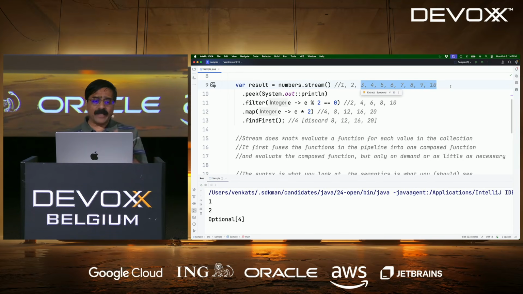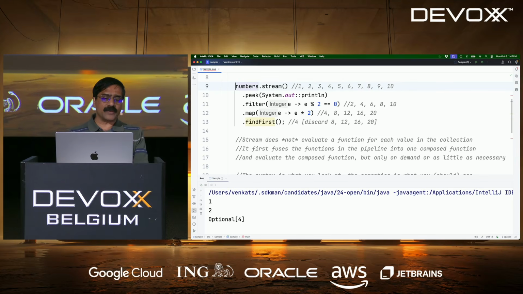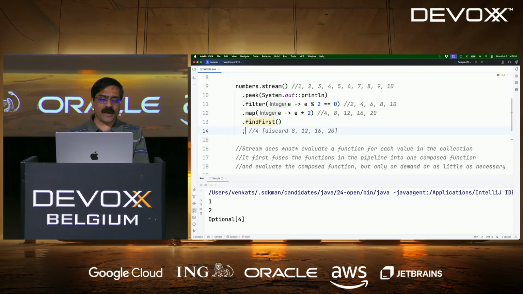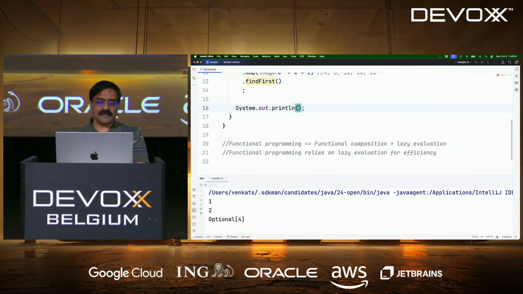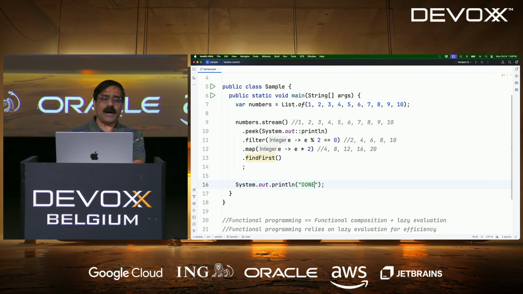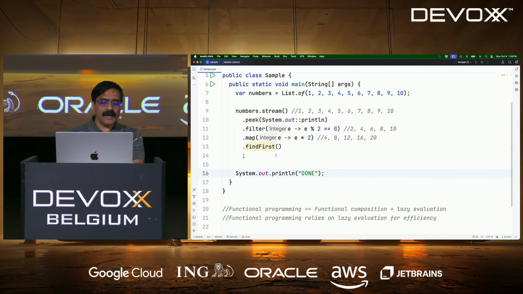So in this, just to illustrate this a little bit more, if I were to go back to this code, and rather than storing this into a result, let's go ahead and say I want to just keep that in here as a find first. And then, in this case, let's go ahead and simply say done in the very end. So when I run this code, you can see it printed the values right there and are done. Those are the results from the peek command, but peek stage. But what if I were to simply comment this out?